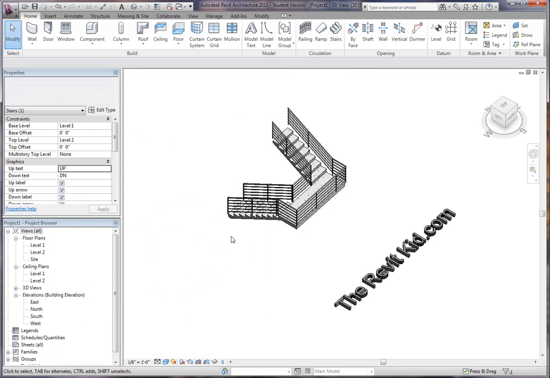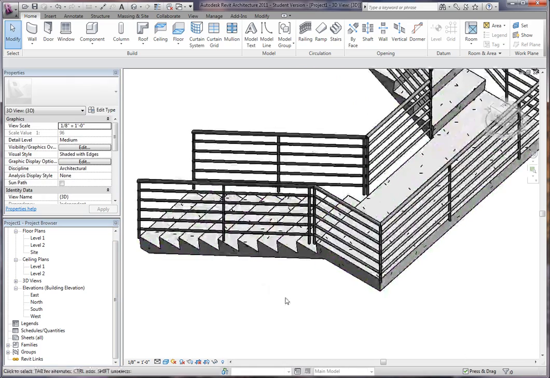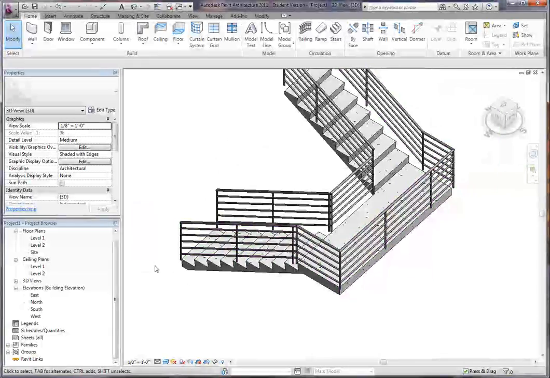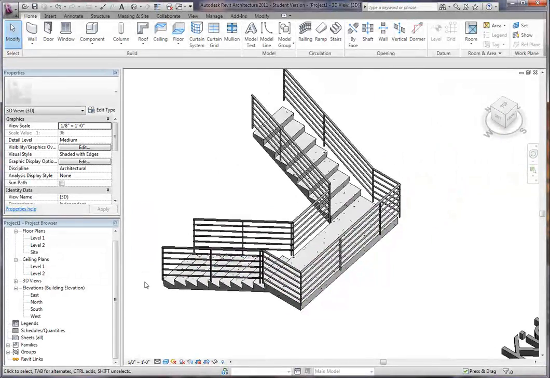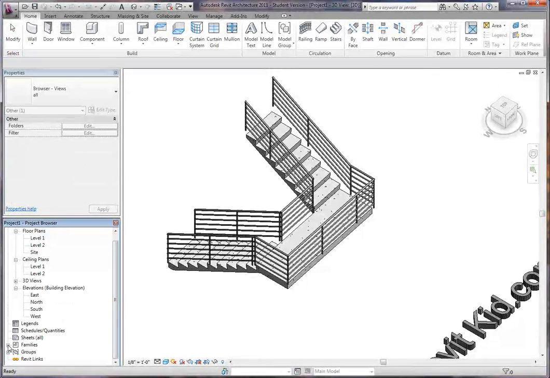If you read the post, I guess you can see a reason why. But all you have to do is, if you'll notice these railings, they follow a, it's basically a sweep, and there's a profile that drives them. So we're going to create a profile that's going to be the stringer, and we're going to load that into the family, and we're going to adjust it and see how it works. I haven't really tried this yet. I talked about trying it, but I haven't done it yet. So we'll just roll with it.